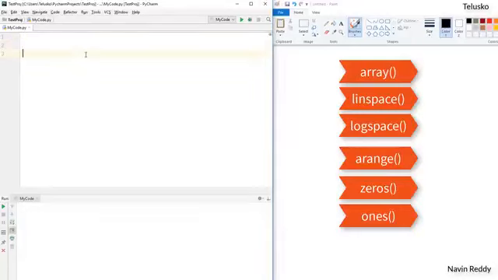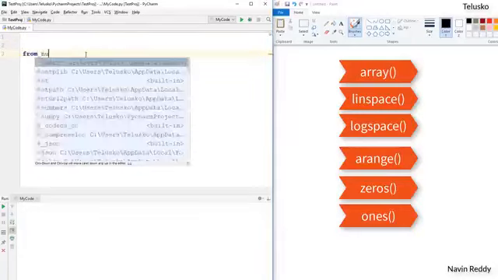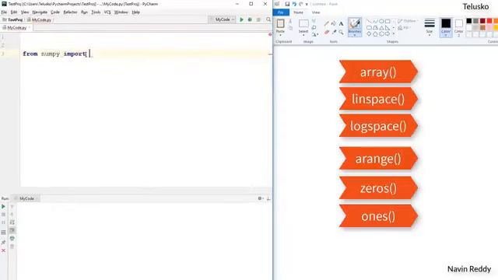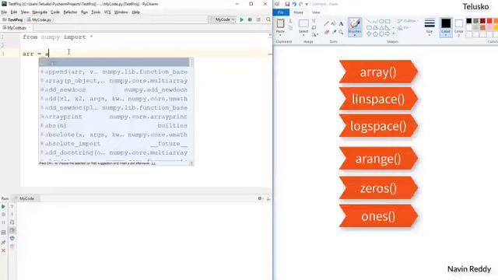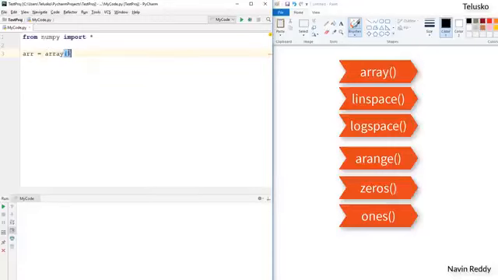So what I will do here is I will create an array, and before using an array, we have to import it, right? So we'll say import numpy. In fact, from numpy import star. That's how you import, right? Now, once you have said import, let's create an array. So I will say arr is equal to array, and in this you need to mention the values you want to put. So I will say 1, 2, 3, 4, 5. So we got these 5 elements, right?